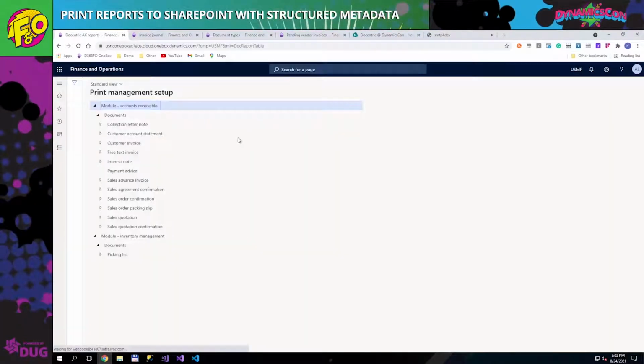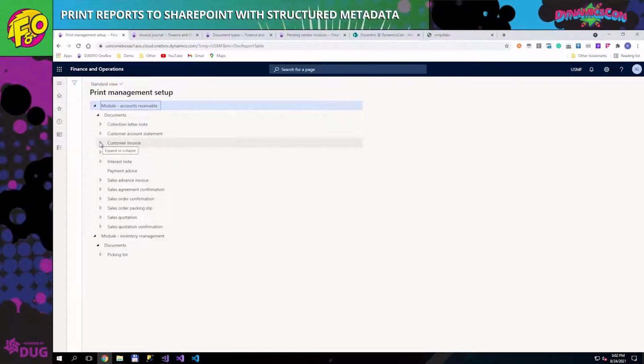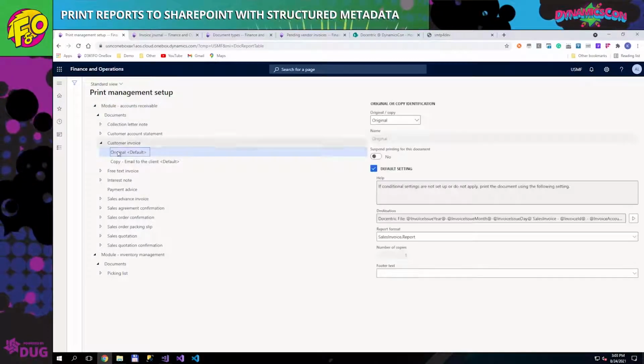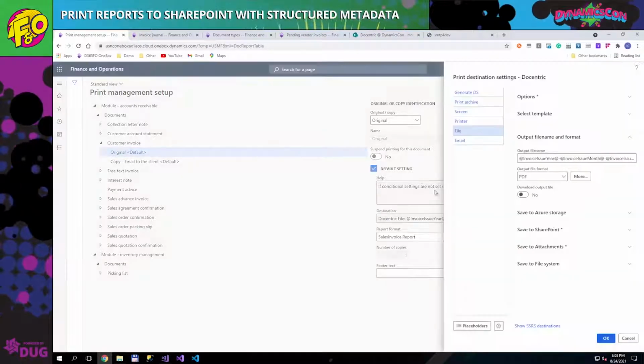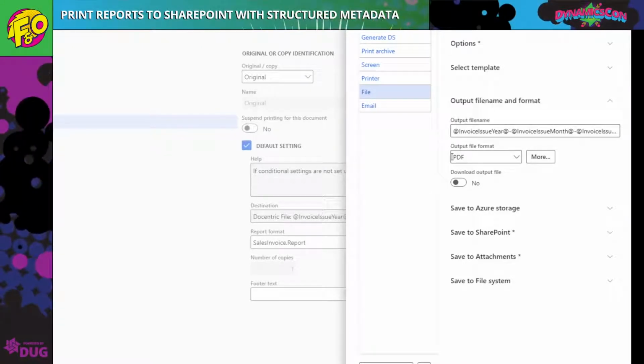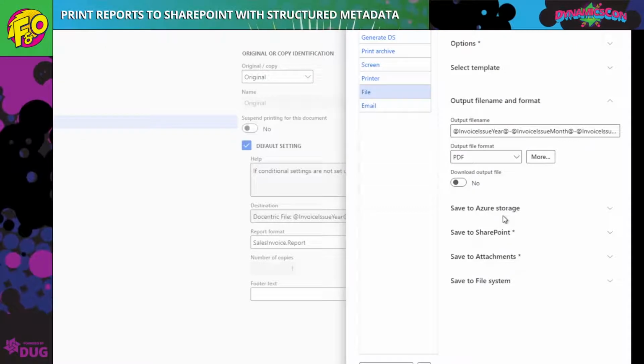And now let's go to the print management, where we actually define the print destinations and where the documents will go. And in this case, I have already prepared two print management settings. First one is the original, and let's see what we have done here. So here I have the file print destination setup, and again I'm using placeholders to dynamically name the generated output file.